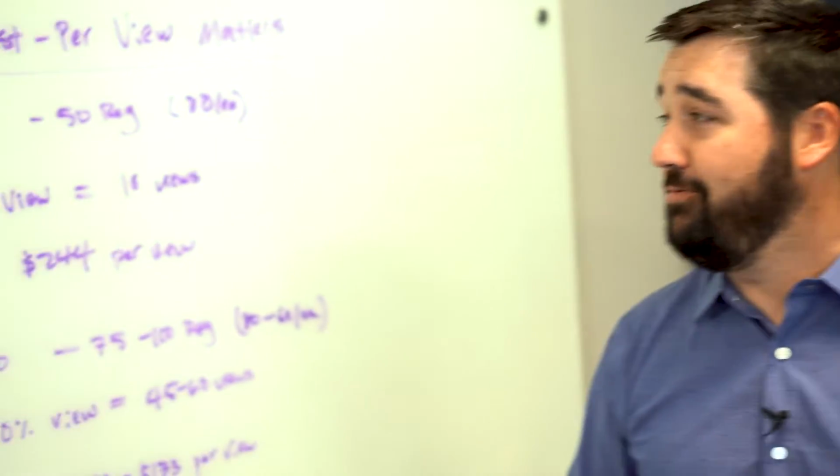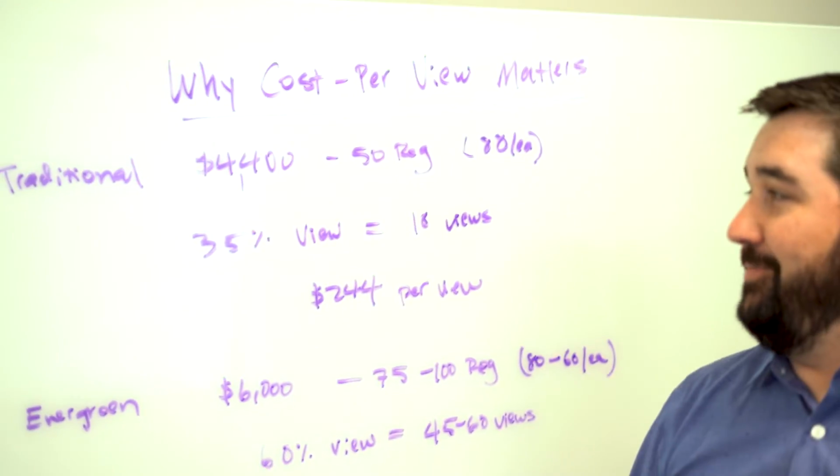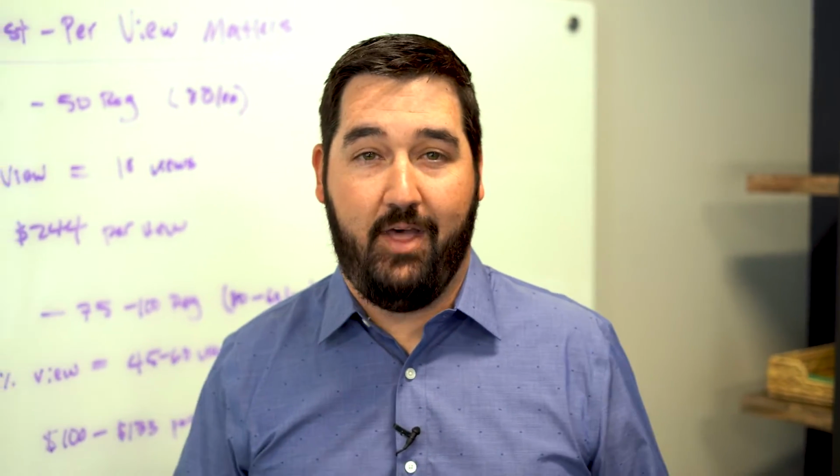So what I want to emphasize when it comes to measuring your marketing is to focus not so much on purely cost per lead, but break it down one step lower and talk about your cost per view. Specifically with webinars, cost per view is something that's easy to measure and I can break that down for you. But what I really want to highlight is how cost per view matters and how it changes so much when our attendance rate increases. If you look over here at the whiteboard, hopefully you can understand my chicken scratch. This purple marker may not be the best thing in the whole world, but hopefully I'll walk you through some numbers that'll help you understand this.